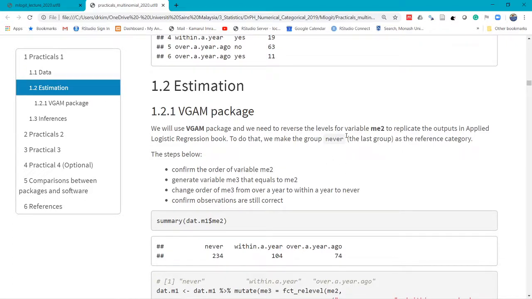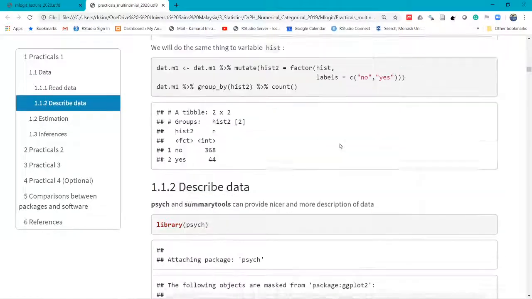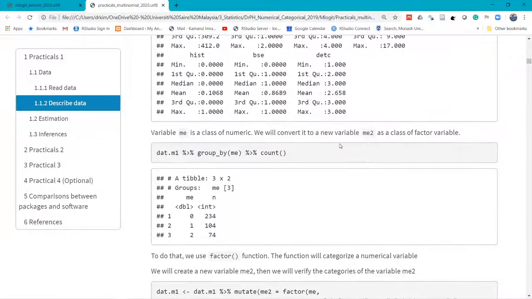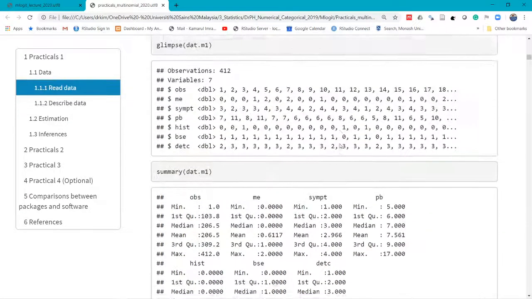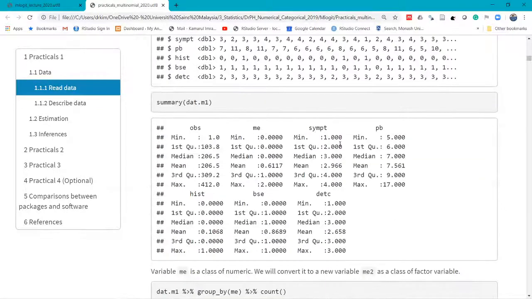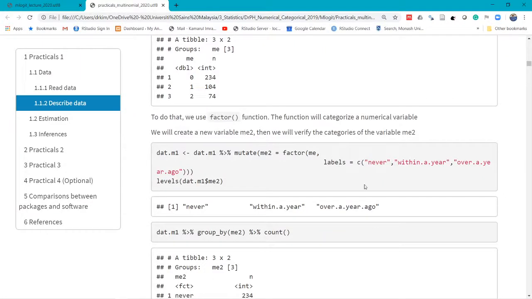In the book, the reference category is the never group. Let us go here.